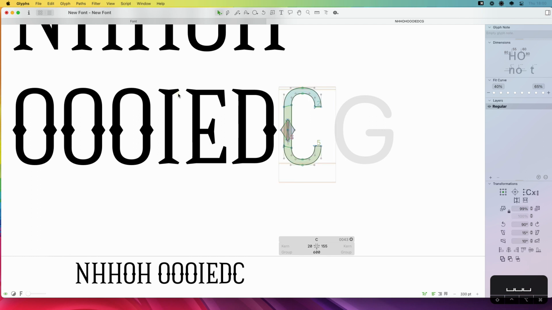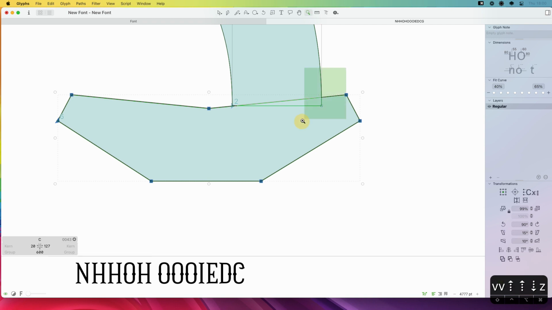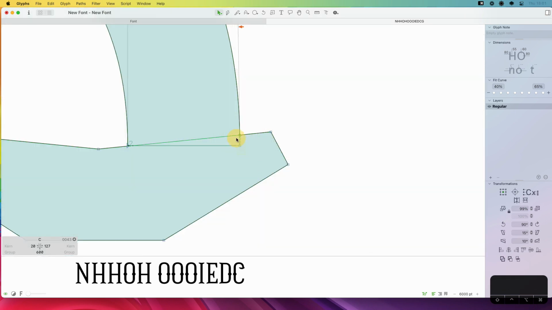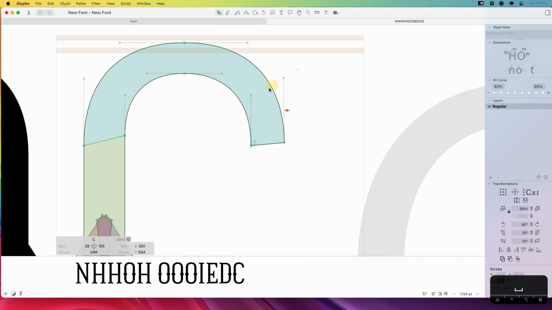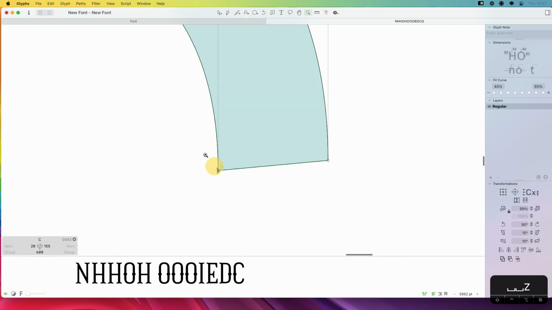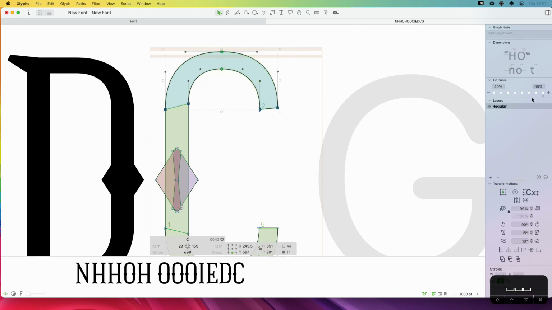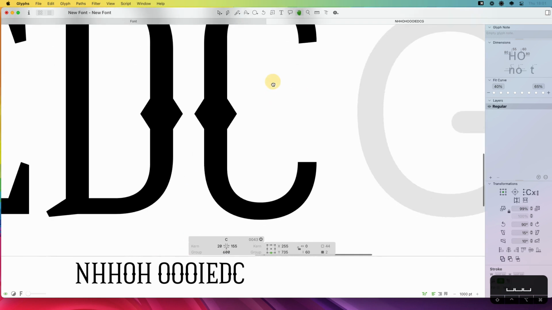What I'm wondering, again, for the sake of fun, what if I do something like that? And my thought is it's something a little bit nicer than just cutting it off. Let's see here. If I do that, I may kind of narrow it up a little bit more too, just to help things. I'm also going to just hit my fit curve thing again. I think the other challenge that I'm running into, I just need to bump this center set of points over a little bit more too. I think that kind of helps balance it out some.